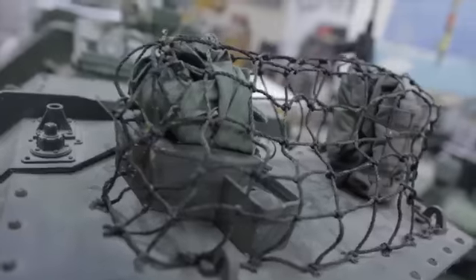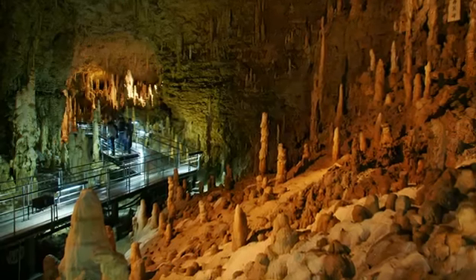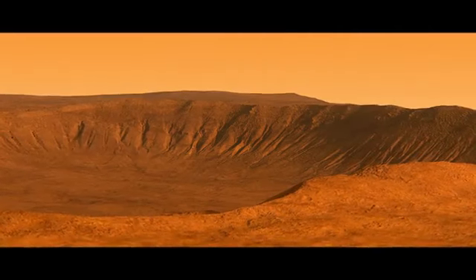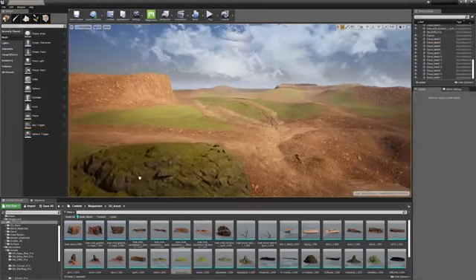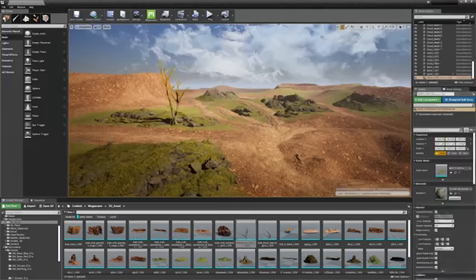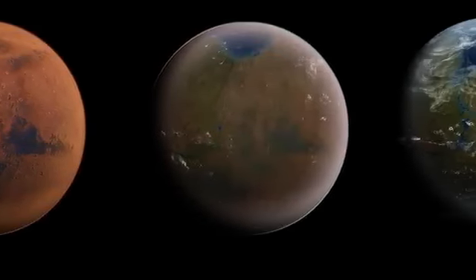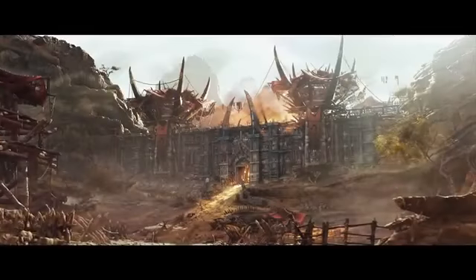My original conception of the movie was that it would take place a lot of it underground, so it would be fairly low budget and could be done with sets — you'd only see Mars maybe in a few exterior shots. Then the vision came that we should have a terraformed Mars: change the oxygen level so it's almost breathable, have plants there, so basically you could live there with little apparatus and wouldn't have spacesuits on.